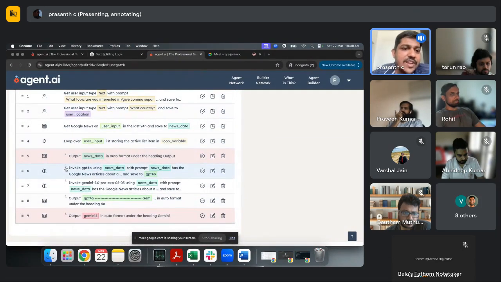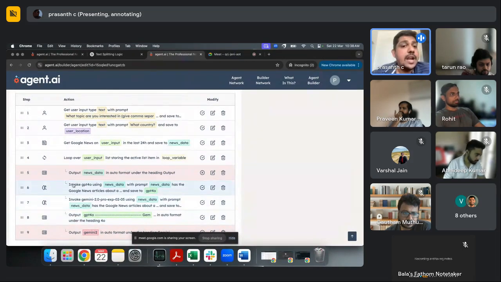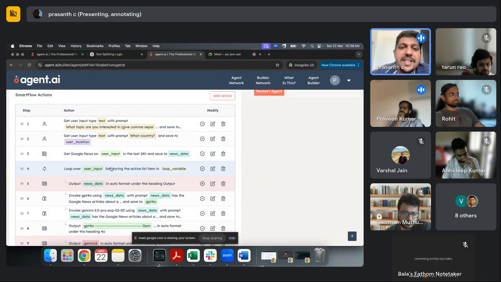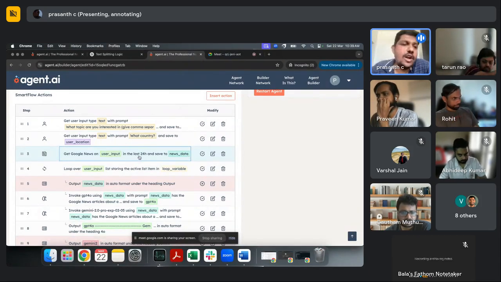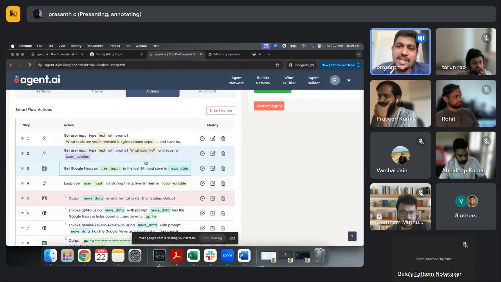Once you do it, you can see every subsequent step has shifted to the right under the loop. Now, one thing is that Agent AI needs a Python string list to loop over it. A simple loop does not work very well. So whatever the user gives as input, you will have to convert it into a list of strings for this to actually work. I figured this out more from trial and error and a little bit of research online. So now you need to convert whatever the user has given as input into a list of strings.